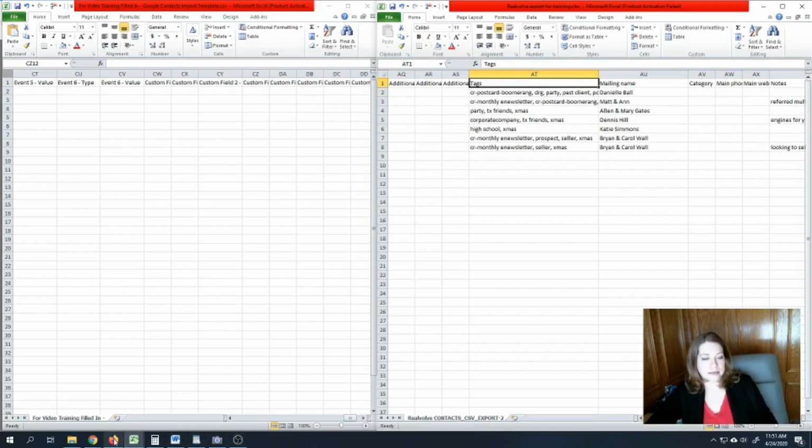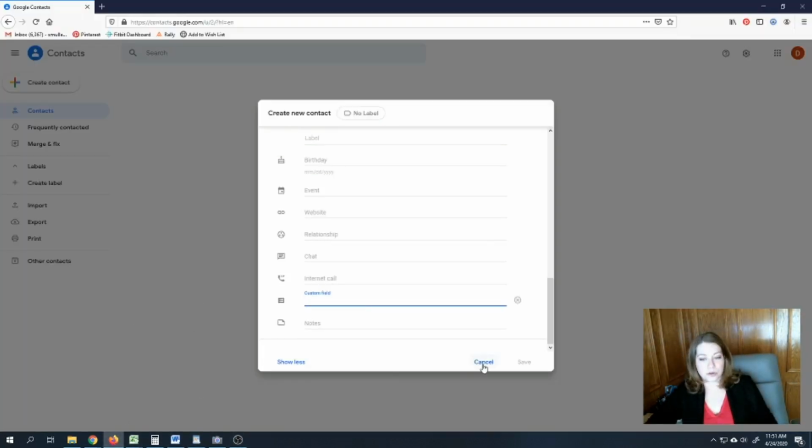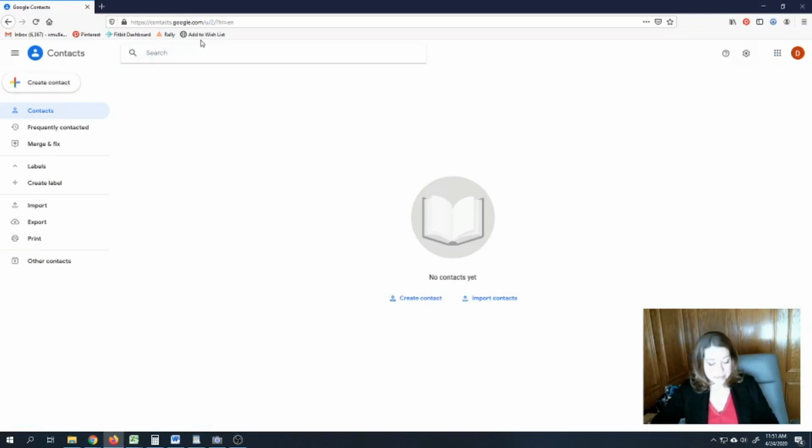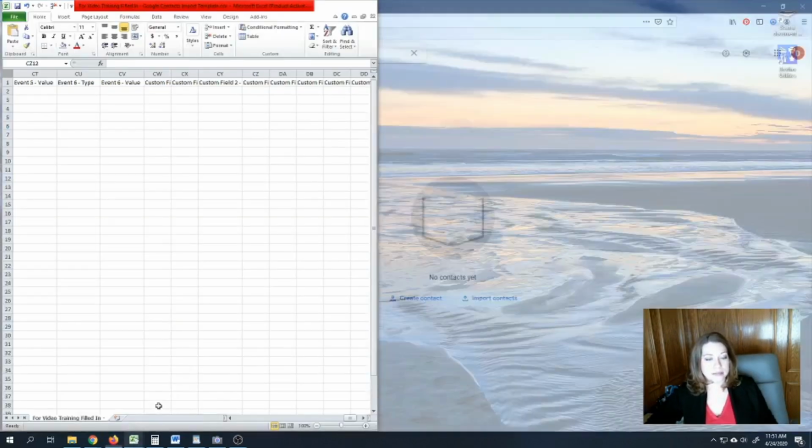So I want to keep track of these tags because I want to be able to search Google Contacts, because Google Contacts is very searchable, right? So when I have a bunch of contacts in here, I can search one of these tags, for example, everyone that had the Xmas tag in my old software, and it will search all those custom fields and all those contacts that I've imported for that tag, and then I can apply a label to them, which is Google's way of categorizing your contacts or labeling and grouping your contacts.